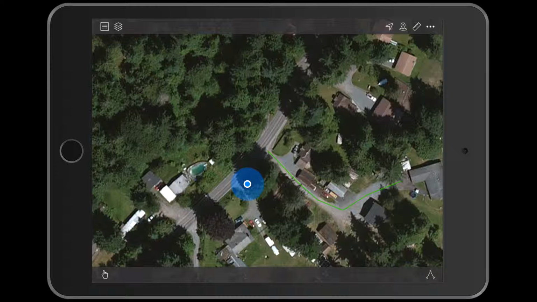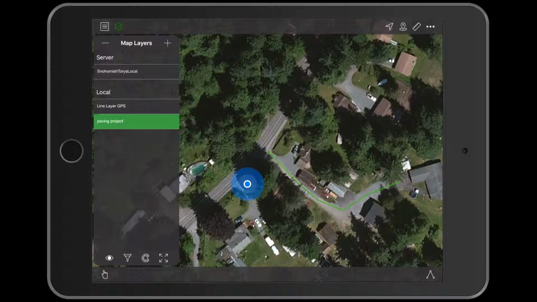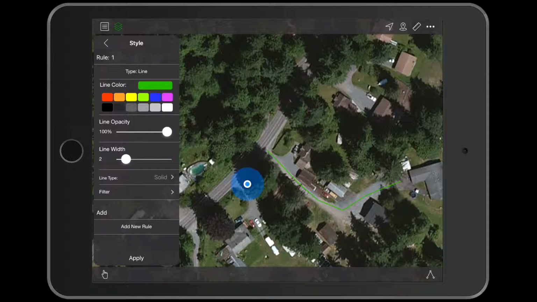Open the Map Layers control panel. Note that your new local layer has been automatically placed in the panel and selected. Note that with this line featured local layer selected, only the line drawing tool is presented in the bottom of the display. You may perform all the standard selected layer and selected feature functions on a local layer. Let's style it. Change the color to red, increase the line width, and touch Apply.